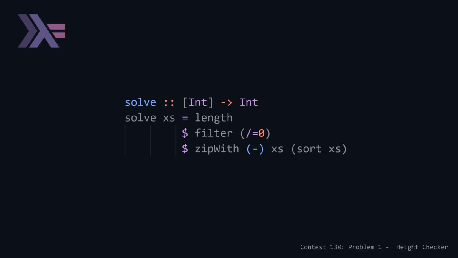It does basically the exact same thing that the C++20 ranges solution is doing. It's using a zipWith, applying a binary operation. Here, this is the equivalent of our minus. And you're able to pass the xs, which is our list of heights, and the sorted list of heights all at once. And then we just basically filter the values that aren't equal to zero and then just take the length. So this is basically our count if that we can just piece together ourselves.